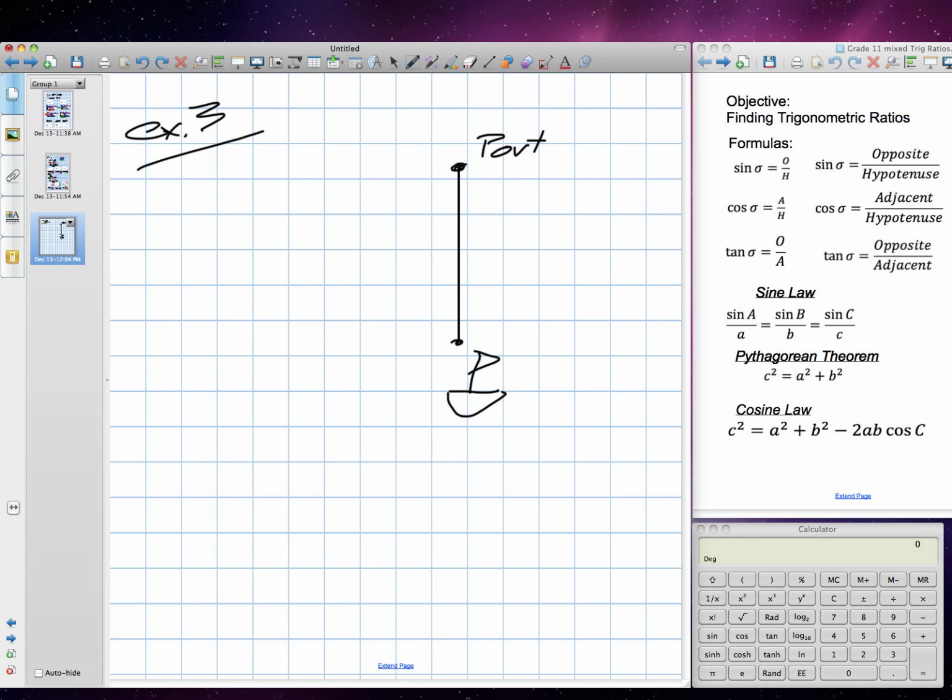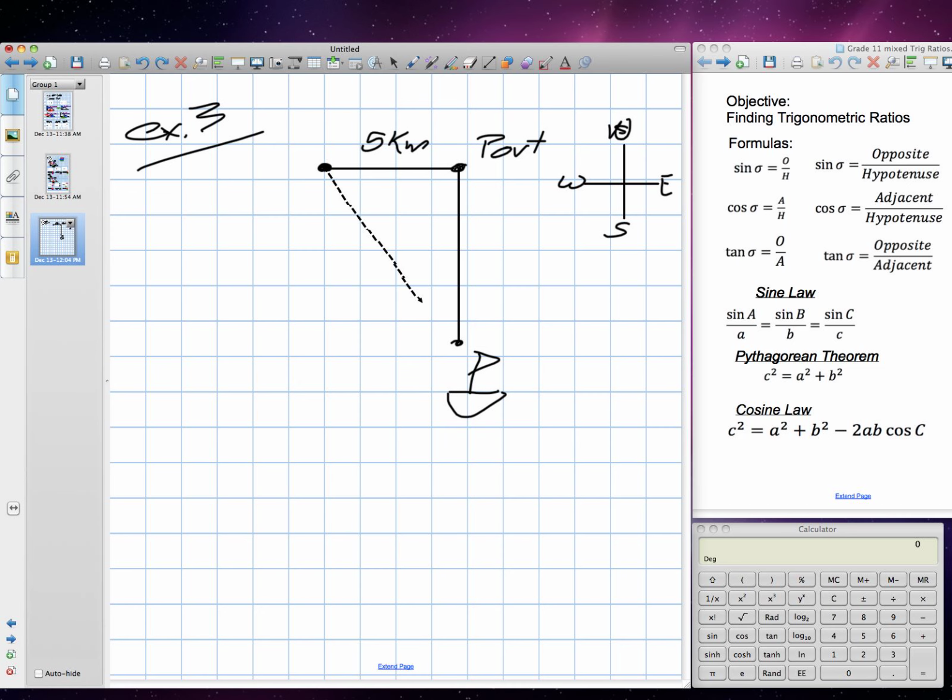So we're going to put an arbitrary thing here. This is 5 kilometers west. You guys need to know your directions. There you go. That's north, that's south. So west is our point here. We've gone to west, and we know that this distance is 5 kilometers. Okay? Assuming that the point on shore is 20 kilometers from his position now, so they're saying his position now is 20 kilometers away from the point he's aiming at. Created the triangle. At what bearing must Jack head the ship?